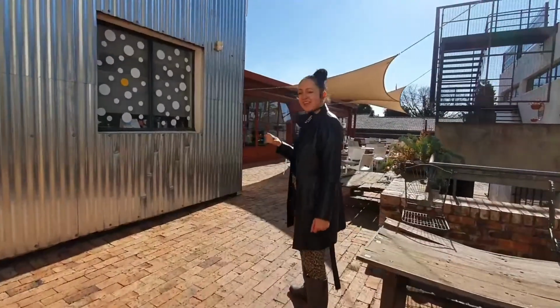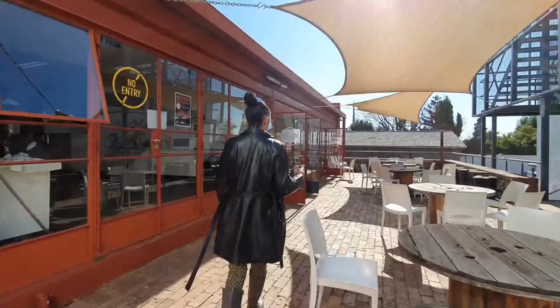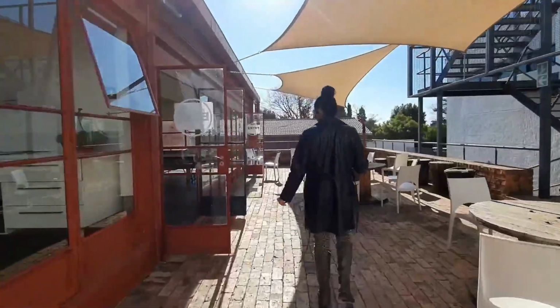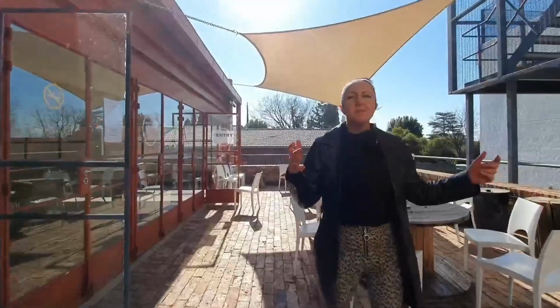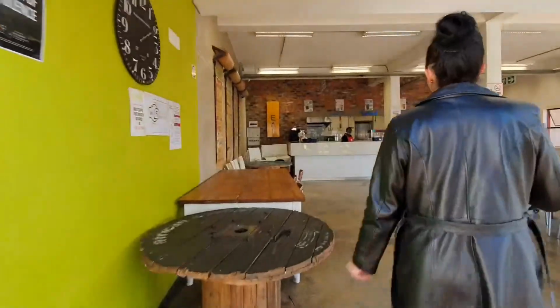Okay, let me take you through to the canteen. Normally this is buzzing with students, and the canteen is always the best place to meet people. At Lysoft you always meet like-minded people. You meet creatives and you're connecting and exchanging ideas and inspiring each other, and a lot of it happens here. Yes, they come and have lunch and chat, but they also sit and actually do work here. So come, let's go inside. You can have a look at the menu.